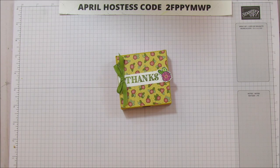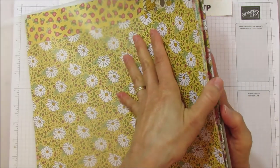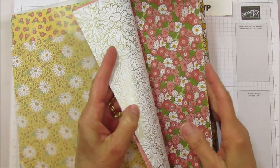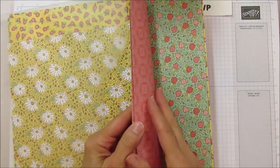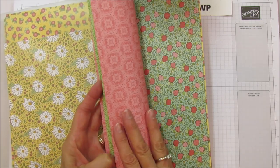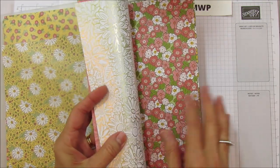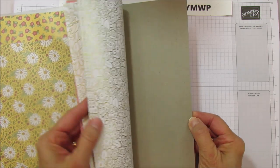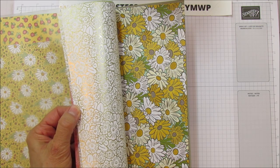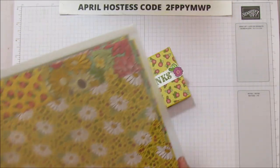All right, I'm using the Designer Series paper, the Ornate Garden Specialty paper. I love this paper. It is so pretty, and it kind of has a little bit of a retro vibe to me, and I love that because I love retro stuff. Both sides are so pretty, and you can even color some of them. They have the foiled because it is a specialty, and if it's a specialty, there's something about it, like it's foiled usually, or there's some kind of texture to it. All right, so that is what I'm using today.